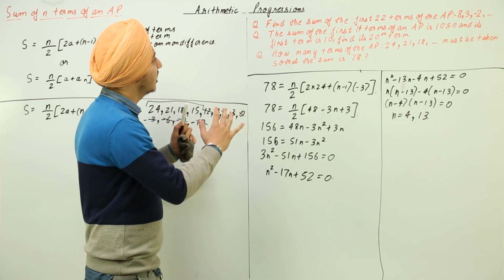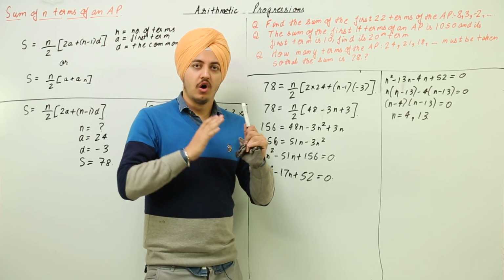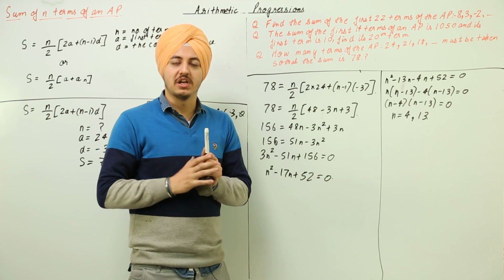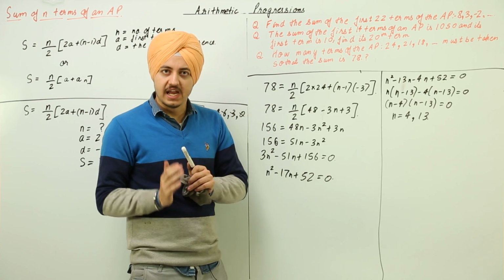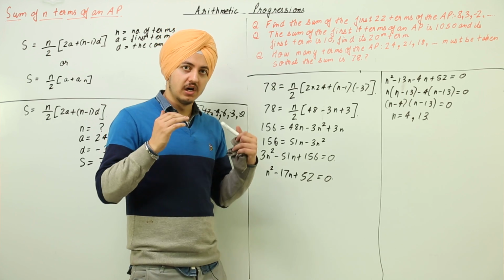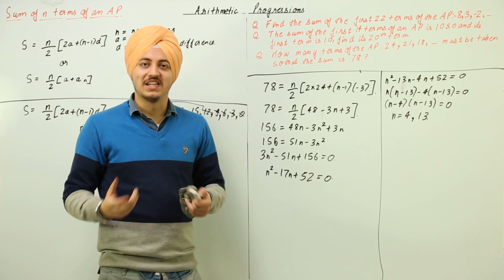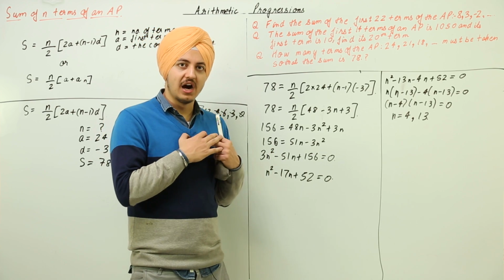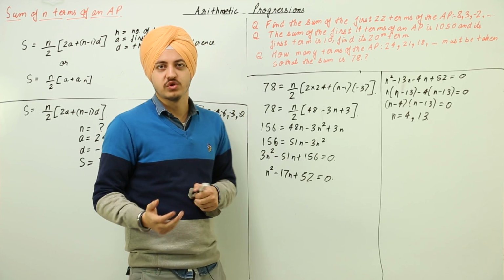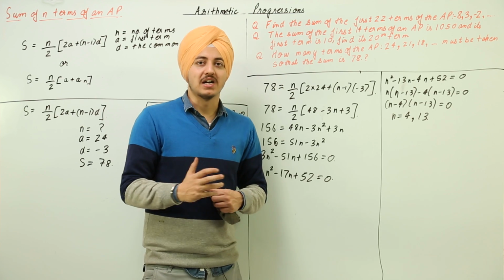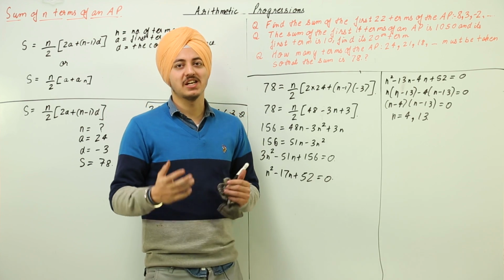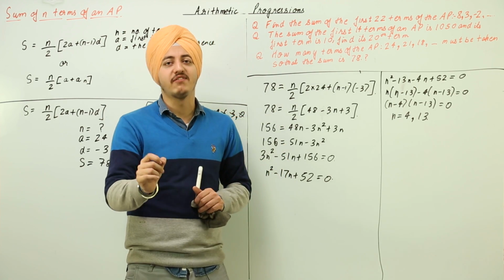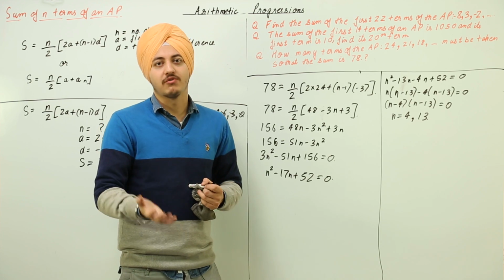So now these 3 questions broadly cover all the types of questions you can come across in the sum of an AP. Now again, what is left in this chapter is statement questions. Again, I'll give an example of 1 or 2 statement questions after this. But again, I'm telling you, statement questions are only up to you, because you have to know what you have to do in those questions.